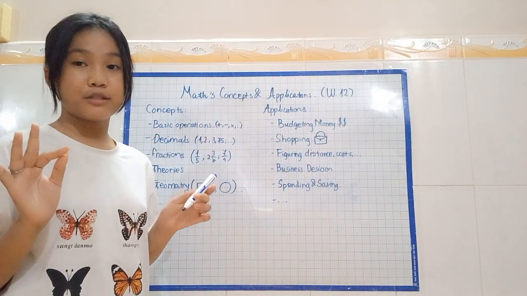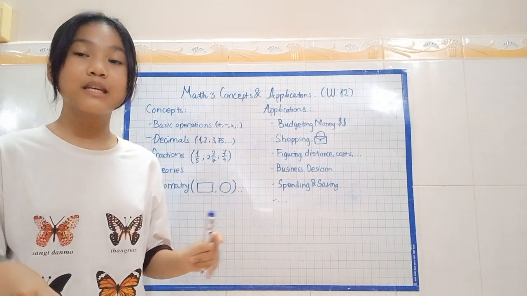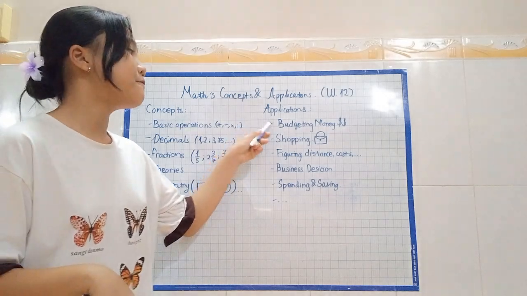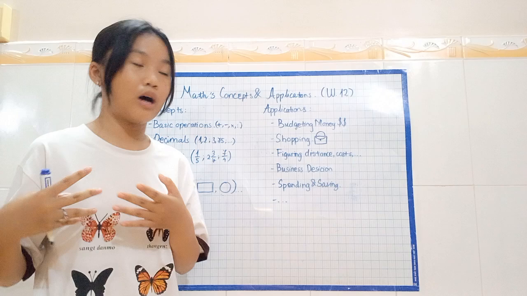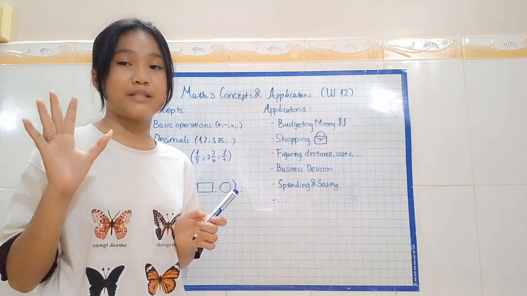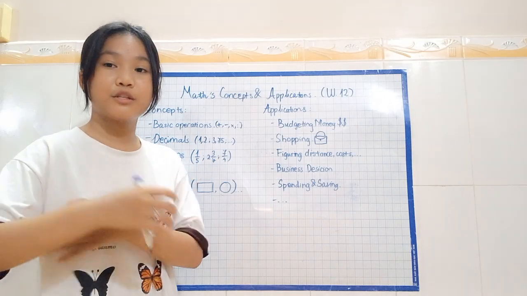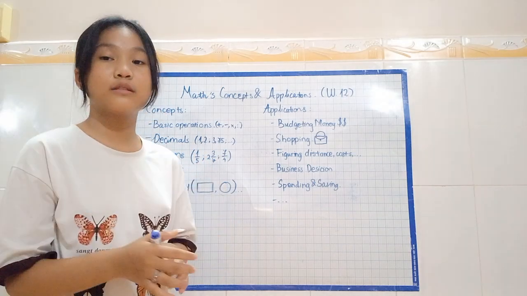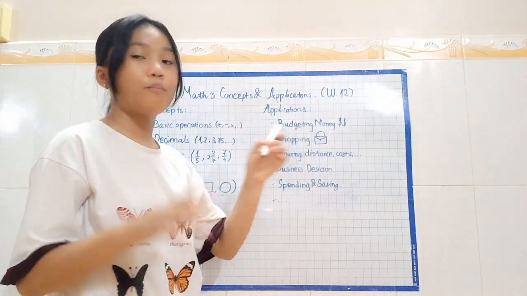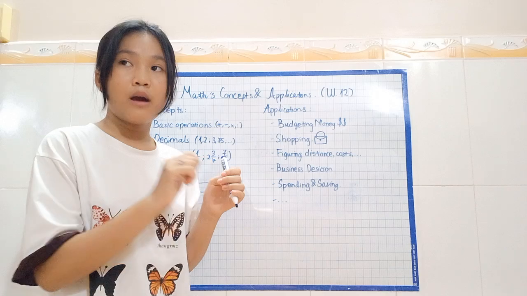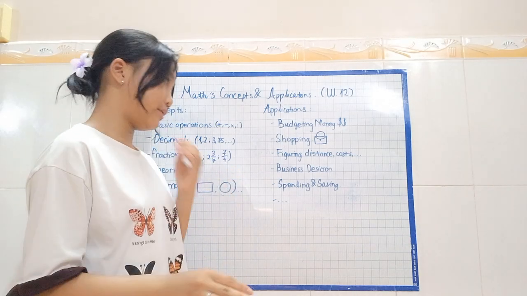So here we have mentioned a lot about concepts. Let's look at what math can give us in our daily life situations. First is budgeting money. No matter if you're a kid or an adult, budgeting money is very important. Maybe adults need to budget their allowance for not just their family but for the needs and the wants. Kids could simply budget money through their allowance every day. And so by actually involving math inside, it will reduce a lot of time on calculating.